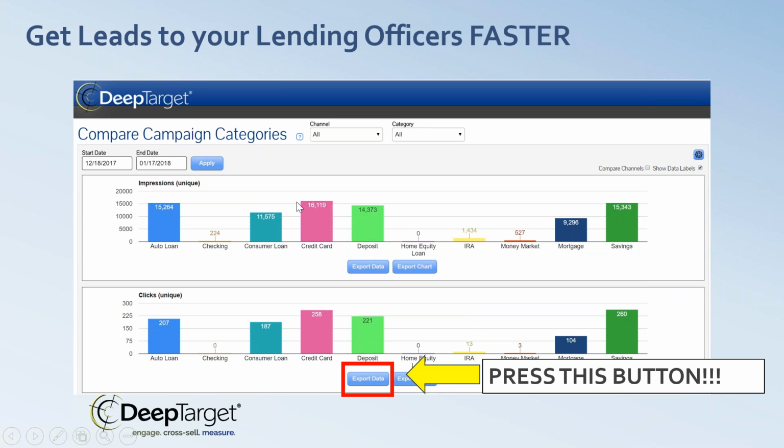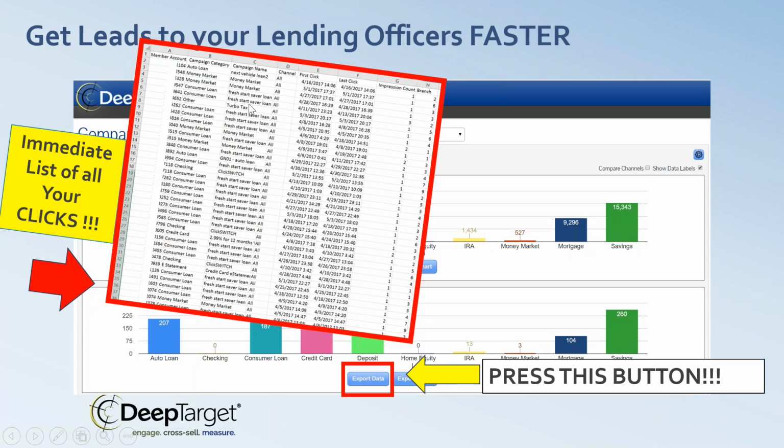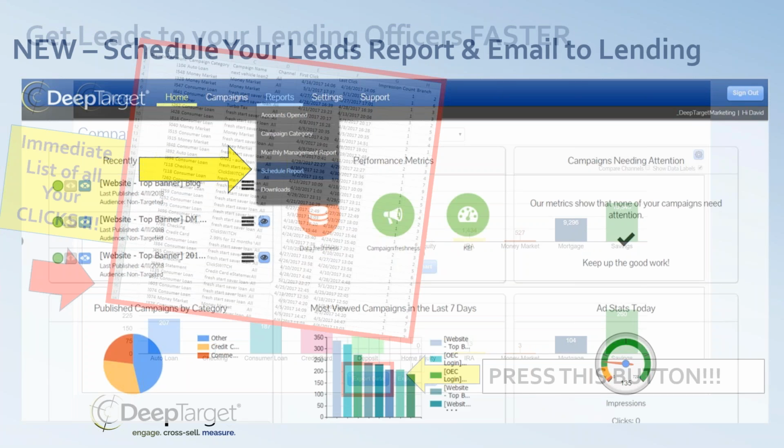So just as a reminder, everybody knows under any one of our graphs, under the clicks section, you can press the button within that time frame that you choose. It will download a list of members directly to your workstation that clicked in that time period. So all of these, looks like over 500 clicks on this particular account, were downloaded as a part of it.